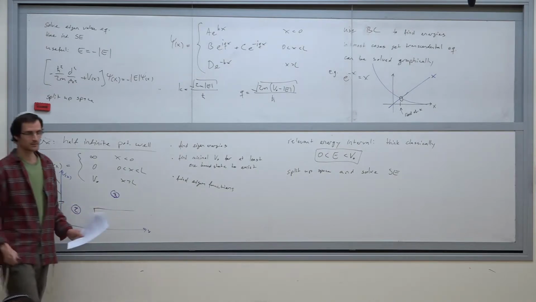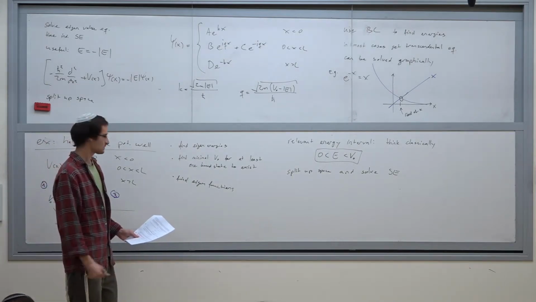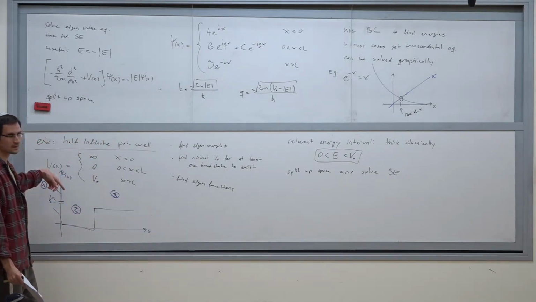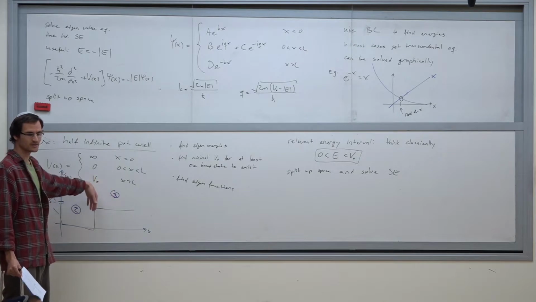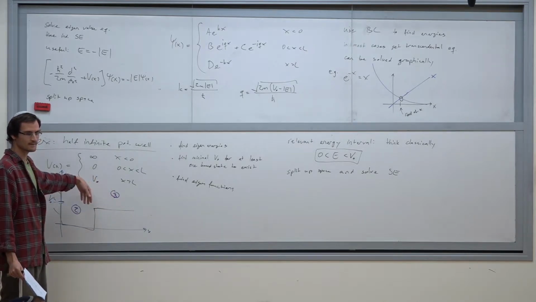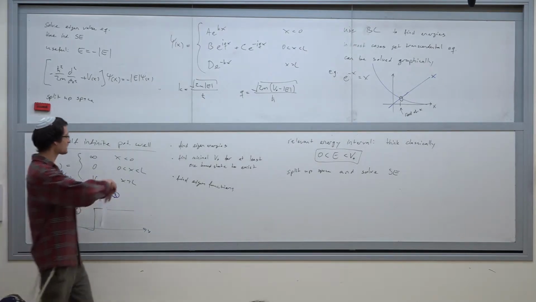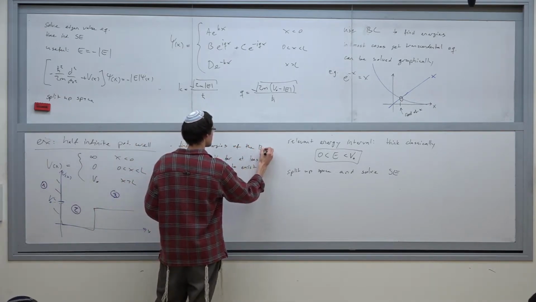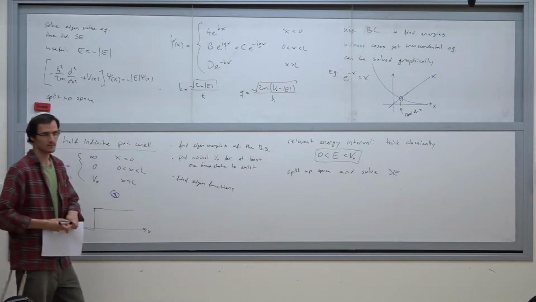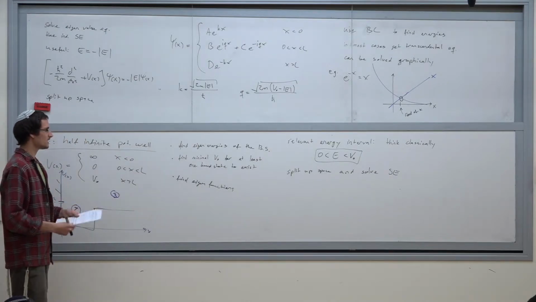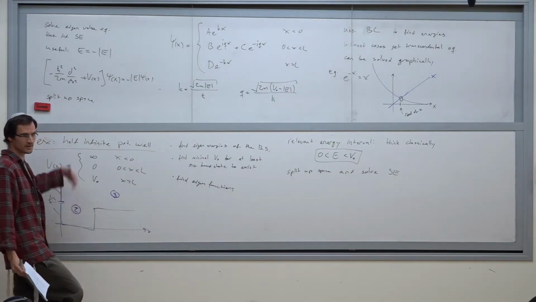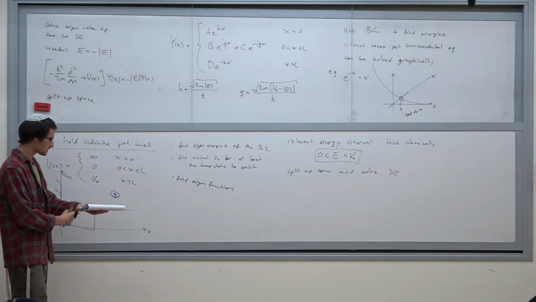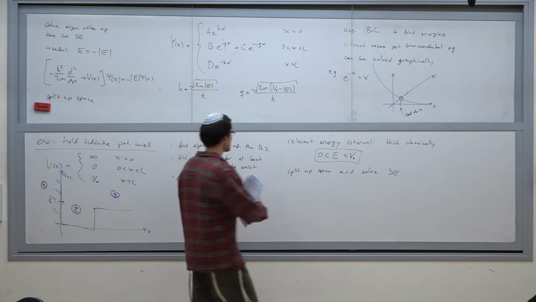Can you please explain again why the energy must be smaller than V0? No, it can be larger than V0 physically, but it won't be a bound state. We're looking for bound states. Find the eigenenergies of the bound states. So we said that. We're looking explicitly for bound states. Of course, the problem can be solved for E larger than V0, but then it's a scattering problem, which is not what we're trying to do right now.